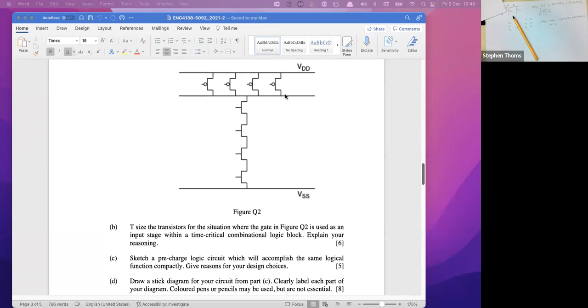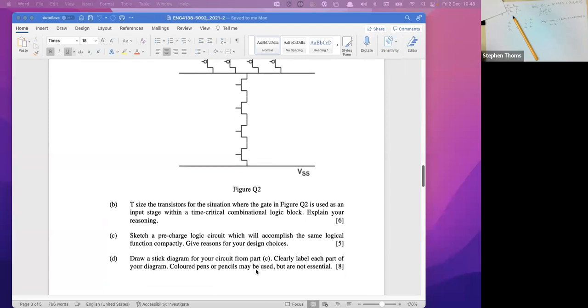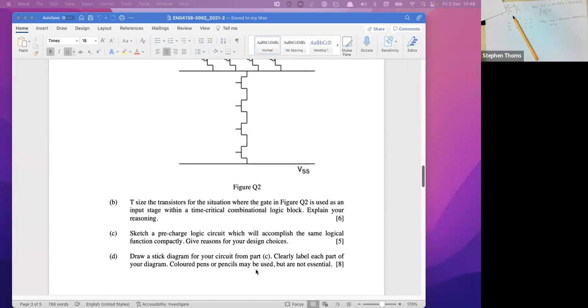So you might want to do a quick think about that and say, well, actually, if you did it at the P-type, it looks instinctively like, although P transistors are wider, because there's so many in series on the N side doing it the N way, you're probably going to save space by doing it P-type. So you want to think about that for a moment and then give reasons for choosing the P-type, because it takes up less space. And then draw your stick diagram.